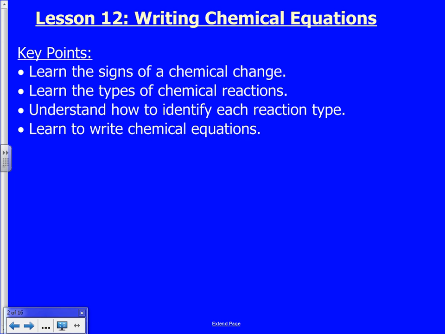Now, if there's a chemical change going on, what are some signs we might see that are evidence that a chemical change has occurred? There could be a temperature change. What else? Color change. What do we say sometimes forms when I mix 2 things together? We talked about it in the solubility. Starts with P. Nobody remembers the word precipitate? You get a precipitate formed, a solid could form. There's any number of signs that a chemical change has occurred.